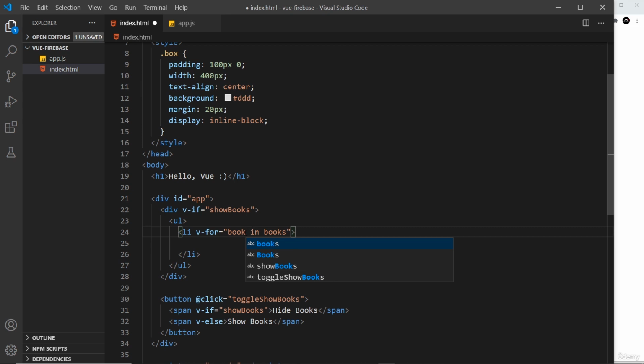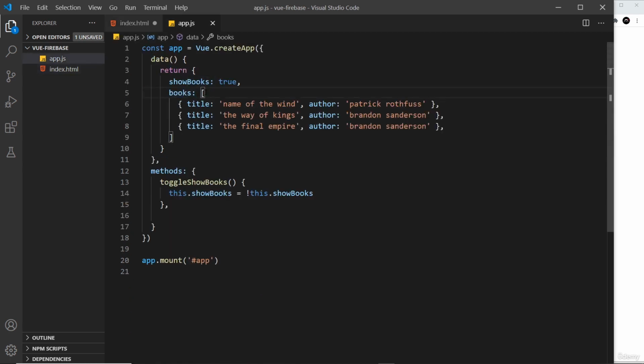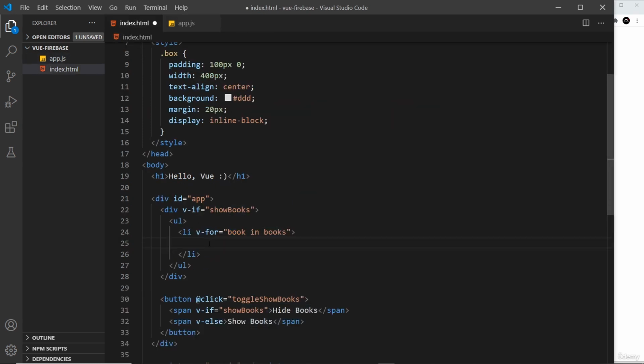You can call it book if you prefer, which probably makes more sense, because then we're saying for each book in the books array. So this in has to be there, and this has to be last, the array we're cycling through, but the first item can be called whatever you want. So I am going to call it book, and it's going to cycle through each item in the books array, and it's going to output an li tag for each of these books.